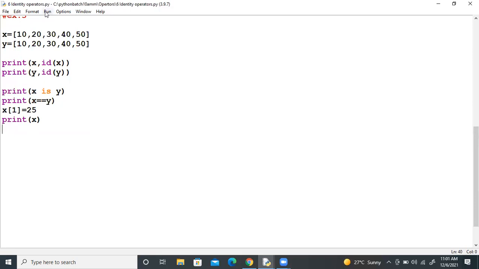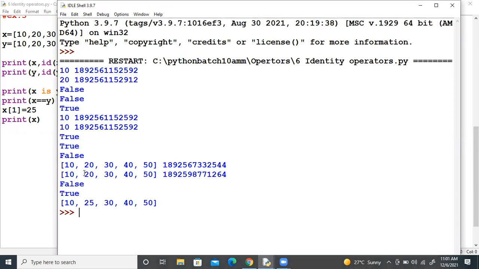Now do you think both X and Y are same? No, right? See this X is 10, 25, but this is 10, 20. Both are different, right? That's why they give different addresses, because now they look same, but later you can modify the elements. X of 0, X of 1, X of 2, all of these you can modify, right?